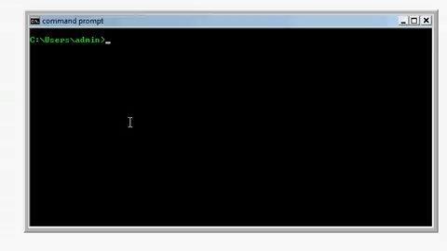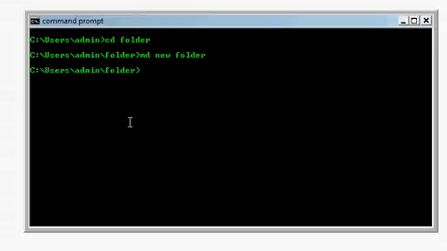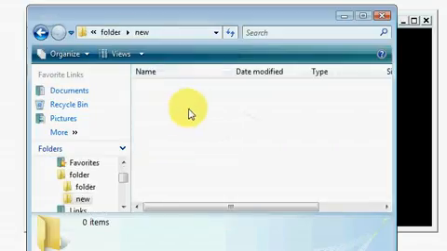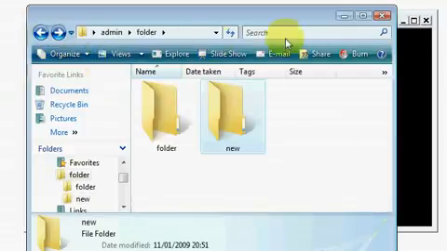The make directory command. This lets you make new folders, and we'll just try this now. We'll say make directory. We'll actually browse to the folder I set up earlier, CD folder. Then we'll make a new one called new folder. And now, if that's done it right, we'll just bring it up here. Oh yes, here we go. New folder. See there, you can clearly see it's a new one. Just delete both of those.